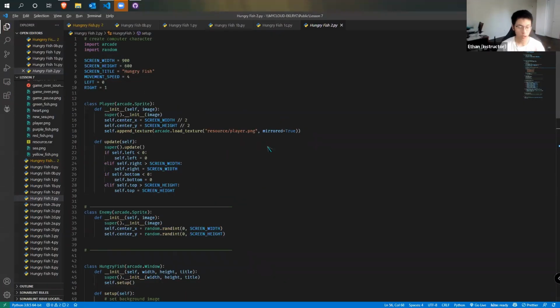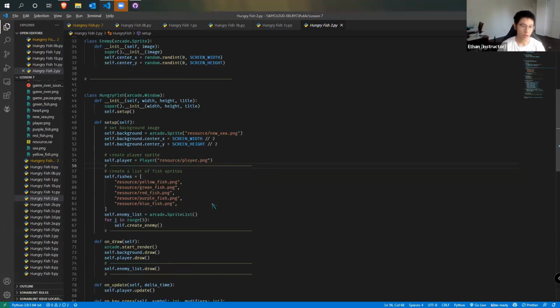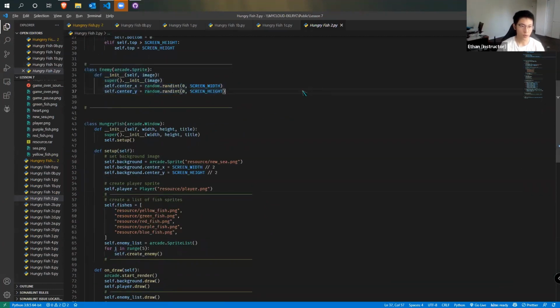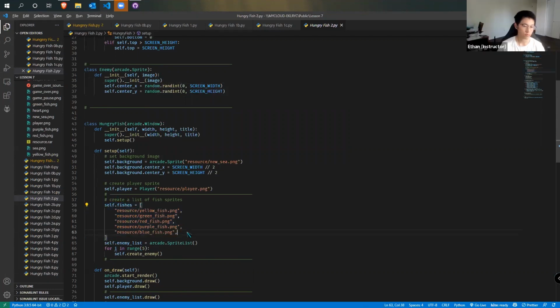And whilst Sophie's working on that, let's take a look at what we have here. As I said before, we are creating a class called enemy, and we'll be passing an image file to the class. Since there are multiple colors of fish, let's create a list of the fish sprites, and let's just call it self.fishes.